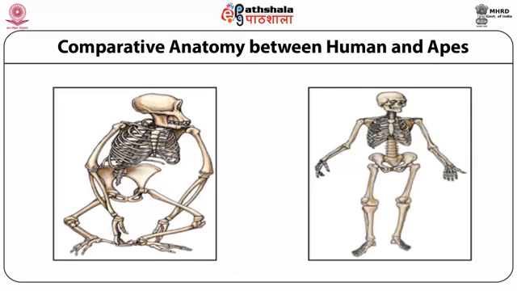Before starting to discuss the comparative anatomy between man and apes, let's look at this figure. From this figure, externally and morphologically, we try to find the differences that we see in the skull of man and apes. We also find some differences in the rib cage and in the vertebral column. We can see differences in the lower region, especially in the pelvic girdle, and also marked differences in the hand, or forelimb, and hind limb.